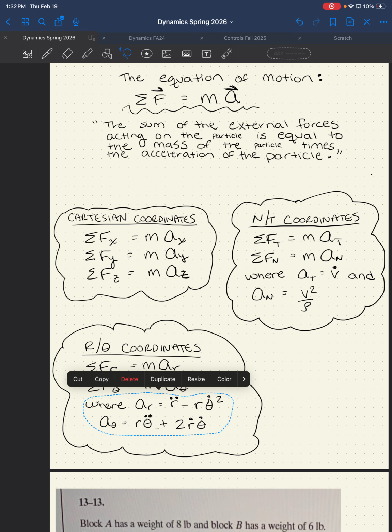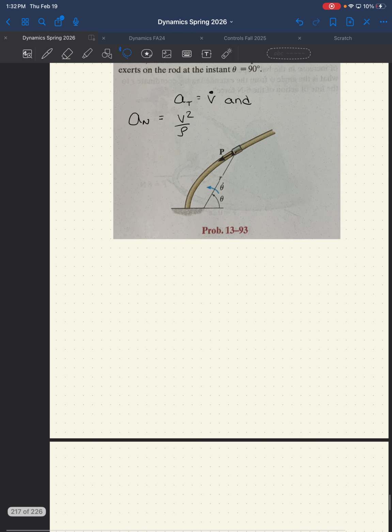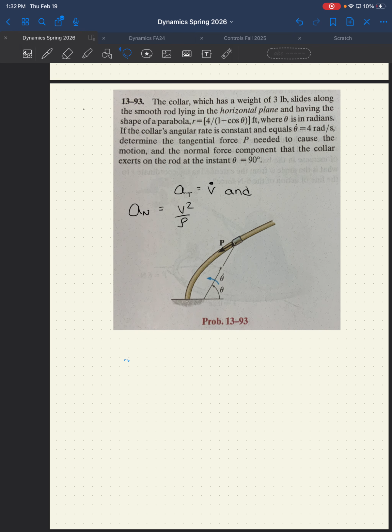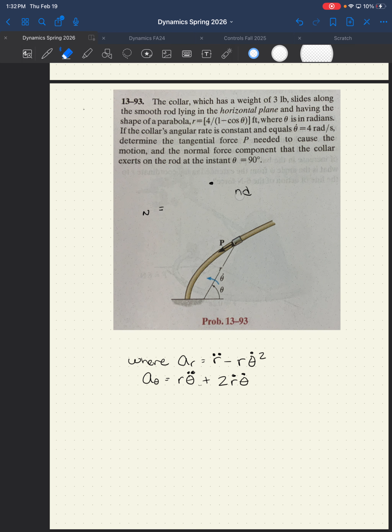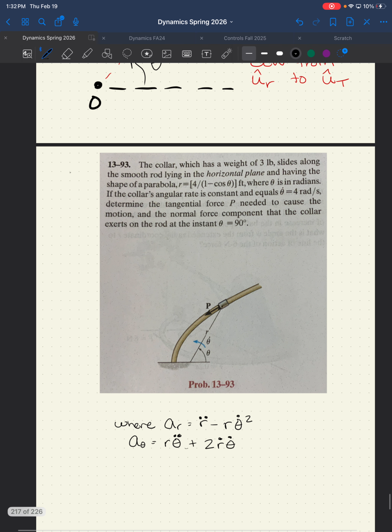Somewhere else. When I say somewhere else, I mean don't draw it on the picture of the system itself. Don't draw it there because it gets really cluttered, it's really small, and I want you to have lots of space so that you can see exactly where these angles are and everything else. So I'm going to do these steps with you right now.